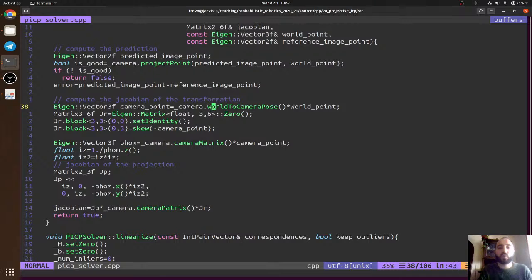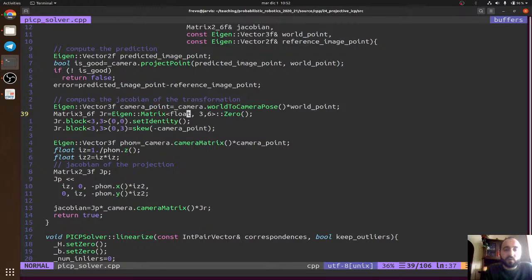We take our word to camera pose, which is contained in the camera itself, multiply it by the word point, and this will give us p hat, okay, which here is called camera point, to increase the confusion, of course. And that's the first component. So having the camera point, so the p hat, we can already compute the Jacobian for the ICP, right? Because that's everything that we need, so we are going to do that. That's an Eigen matrix, okay?